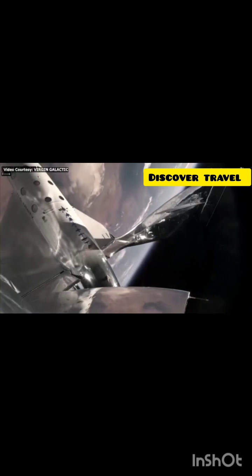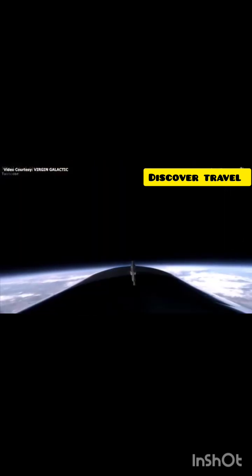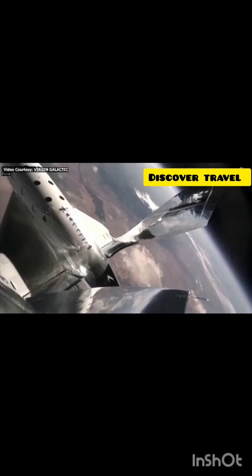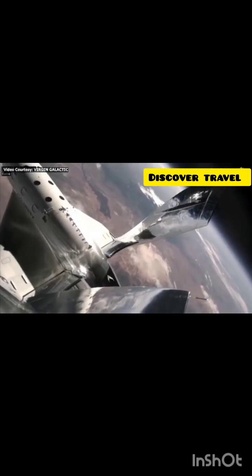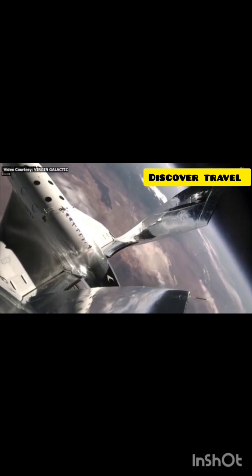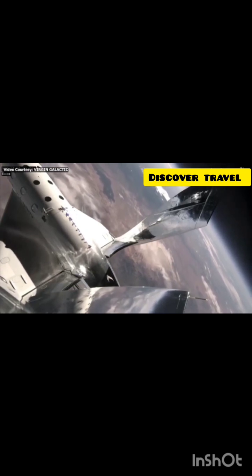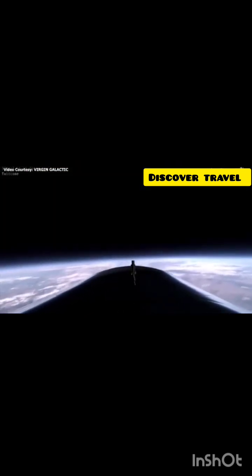The pilots have initiated the maneuver to return the vehicle around. All of our crew practice this. Our cabin is very purposefully designed to allow the crew to get back into their seats. Even on re-entry, the amount of G's that you feel — it's designed so that anyone can do it, as they're seeing today. And the views are going to be amazing on the way down too.